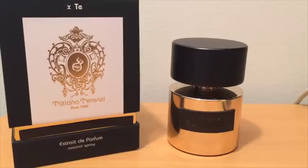Spice Bomb by Viktor & Rolf. Trust me, it doesn't smell like this one, but it does have that same sort of vibe as this one. As does London Man by Burberry, Jaipur by Boucheron, all sort of speak to this sort of fragrance. But what I want to be very clear in saying is that the only one of those that I feel smells similar at all is Potion.